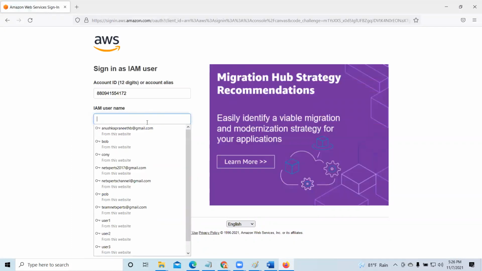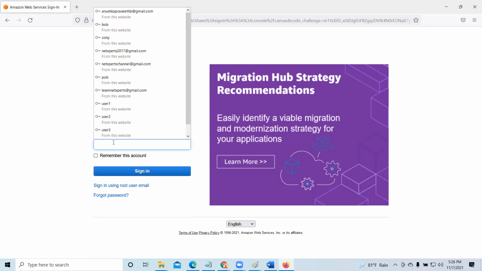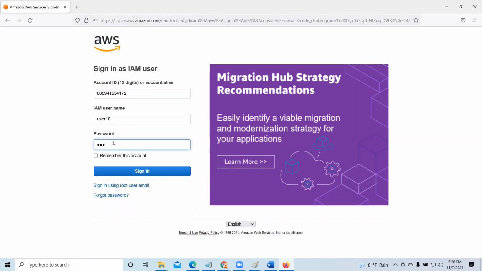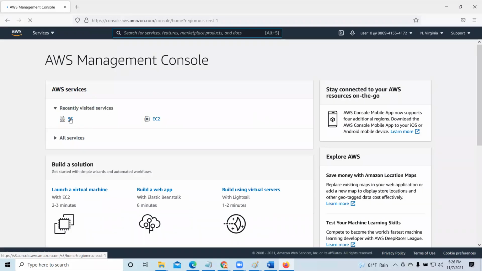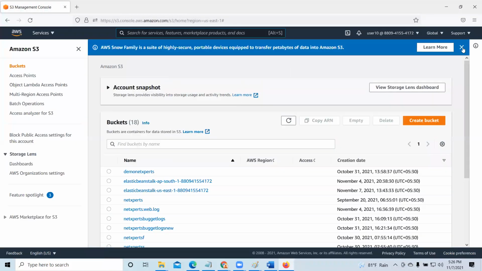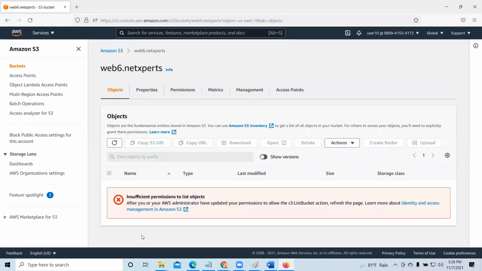So these things they might ask in the questions, right? User 10. Now go to the particular bucket. See, in services, the permission to list objects.